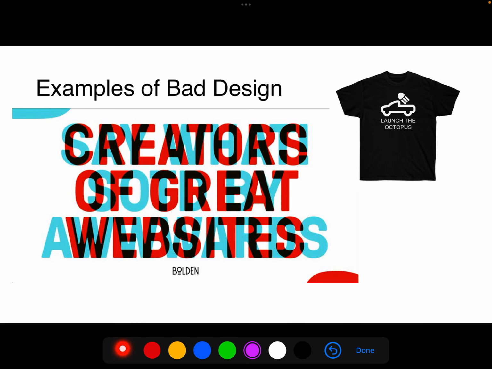So a couple of examples of bad design that are my favorite. We've talked about some of the others, but I actually had this as a sticker on my laptop for a while, and I didn't know what this button did until I actually had a truck. This will turn on the light that is above your truck bed, but it just looks like you're launching octopi out into the world. And then this is a really gobbledygook homepage for a designer, very artistically valid.